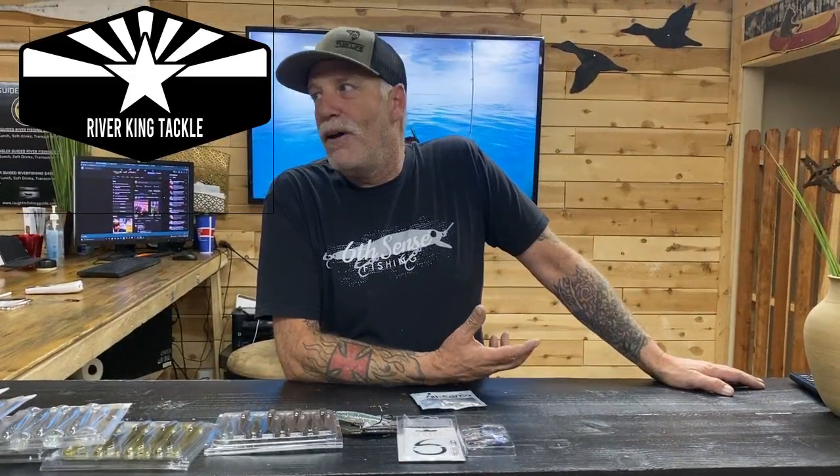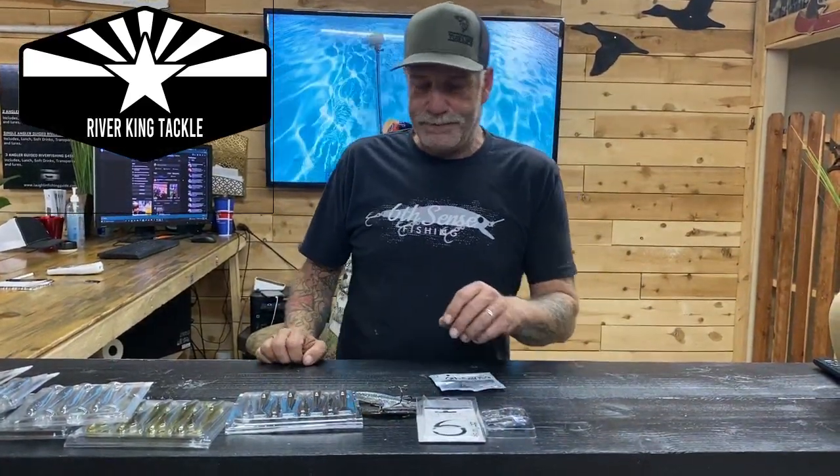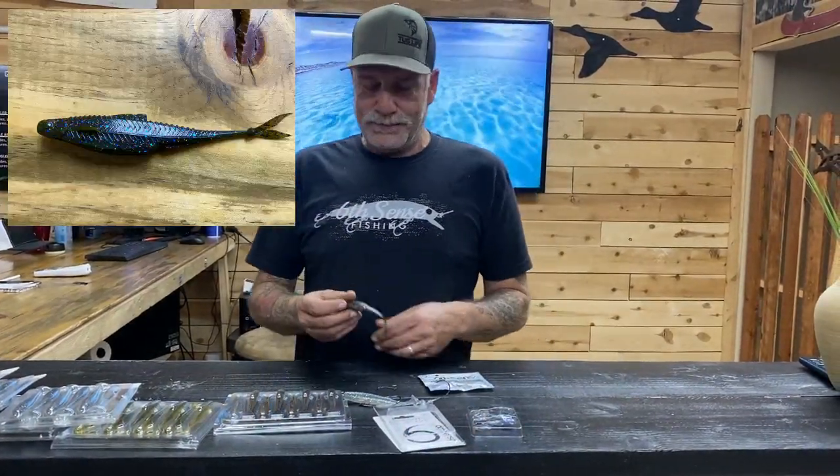But what do you do when the bite gets tough? You've got to change your game. We're big proponents of the jerkbait, and we all know that the jerkbait catches the most fish around here, but what do we do when the bite's tough? Yesterday afternoon, Elijah, I, and Cameron went fishing out on the river — full skunk session. So you've got to change some stuff up. You can still run jerkbaits, but there's a little twist: the soft jerkbait.